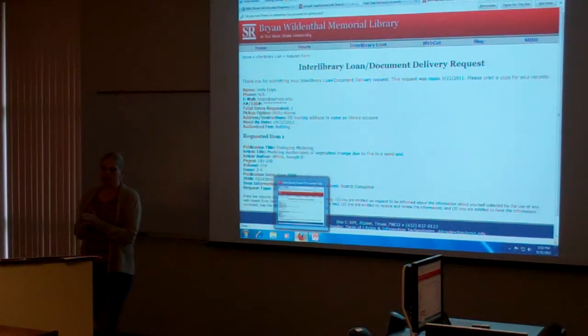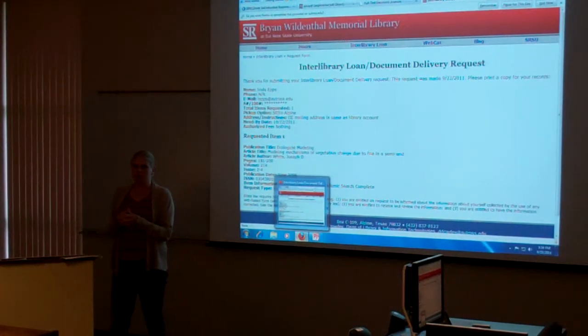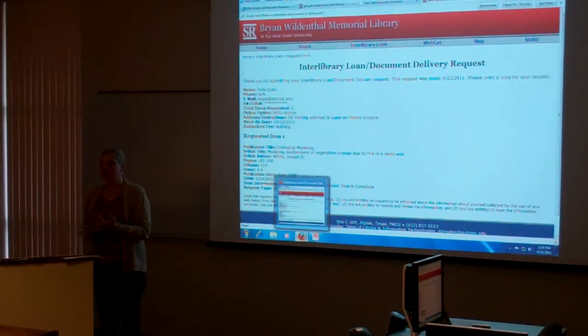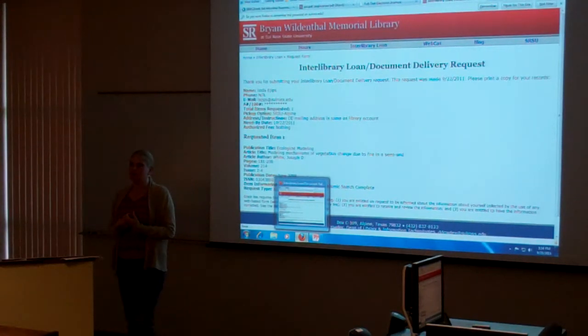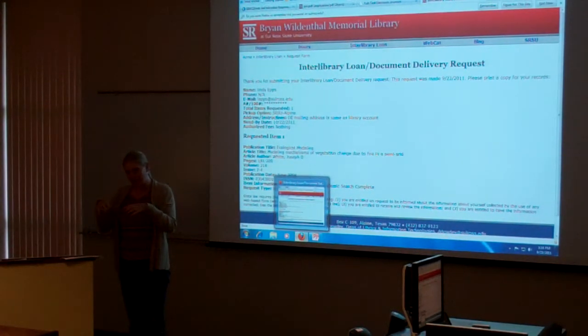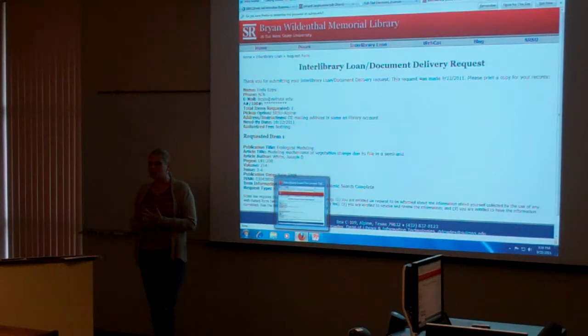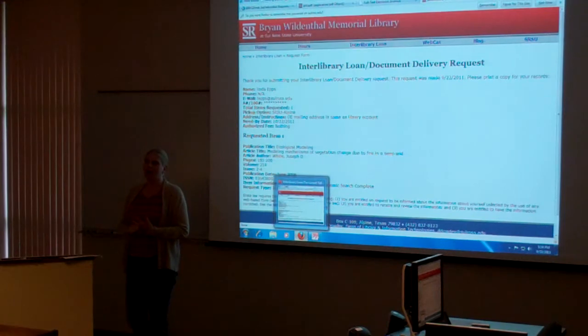The TexShare program is a program that we participate in where you, as a student, can get what's called a TexShare card. This is sort of like a general library card. It's based on your enrollment, so you have to get a new one every semester. With a TexShare card, you can go to UT, UTPB, A&M, and use their library in the sense that you can access the materials in-house, but also check out books from those libraries. It's a really great service, especially for distance ed students that happen to be in the neighborhood of Abilene or something like that.